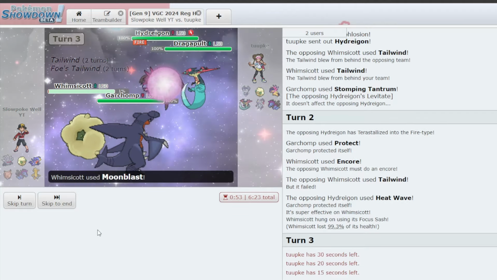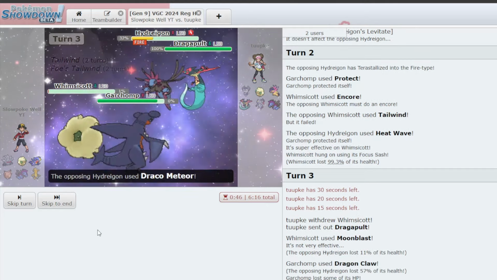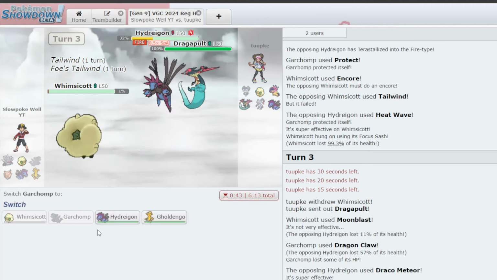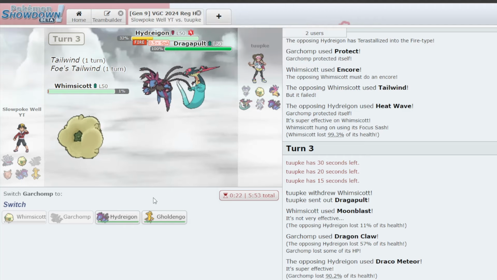You see Dragapult switch into the Whimsicott slot. And Hydreigon takes decent damage, maybe less than I'd like. And we see that theirs is not choiced, as it takes out the Garchomp with a Draco Meteor. Not ideal. I can get Hydreigon in here and go Terra Fire. Dark Pulse? That's pretty strong in what they have so far.